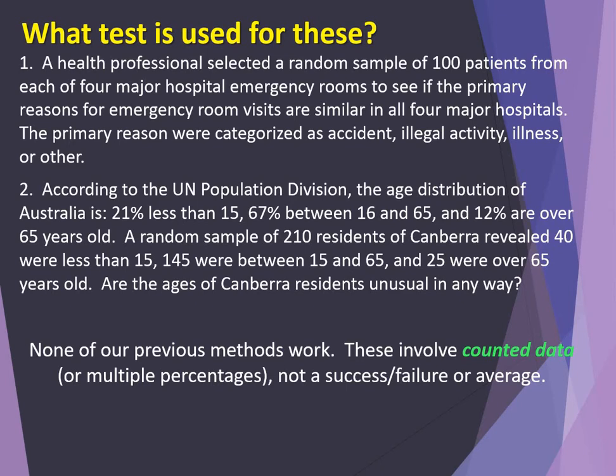Yay. Those of us with different colored eyes. Yeah, it took my brother until I was in my 20s before he noticed that. All right, so these are counted data. Who in here are my AP Bio folks? Have taken it or are taking it? What do I do with this? Chi-squared.